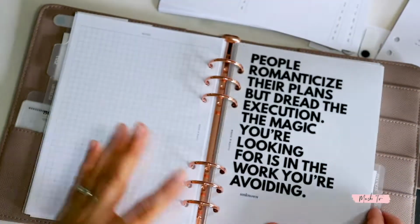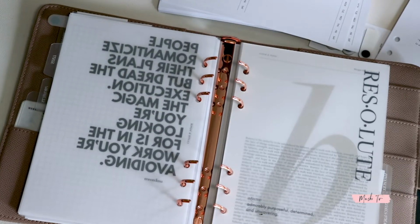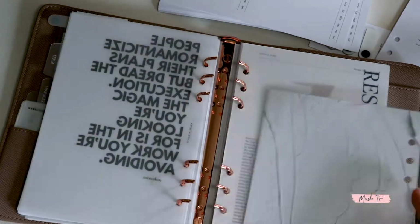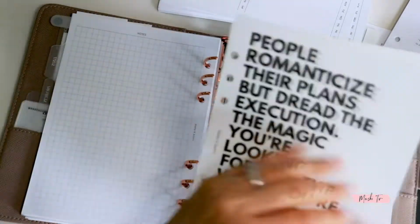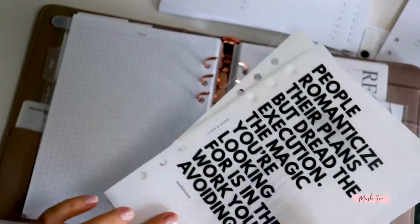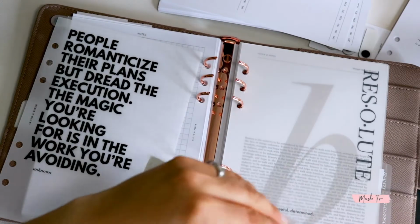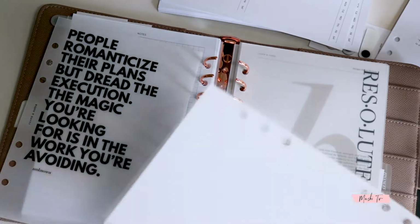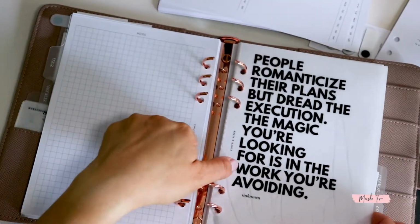With the label here on the side, like the dividers, I'm actually planning on really just trying to rename it somehow. And I wanted to remove that textured dashboard divider because honestly, I'm just at a point where we need something different. So we're going to go back to the previous months. I'm just checking out which one would look better as a layering piece. I think it's going to be the brush strokes, the paint, because all I needed really is just some texture. I tend to keep this plastic packaging that most of these inserts come in because when you're done using them, it still keeps them protected, which is really nice.